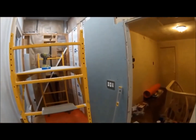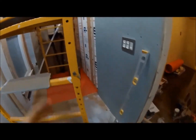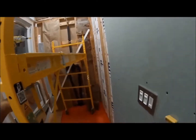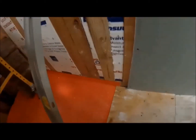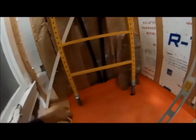Alright, back upstairs bathroom here, and I'm putting on some more sheetrock. Finally was able to get my shower pan in. I put that in my last video. I took it out because I needed to put the scaffold over there. But now I know exactly where my tile is going to be on the wall, because I know my shower pan's here. So I'm going to bring it over about 3.5 inches past on both sides.